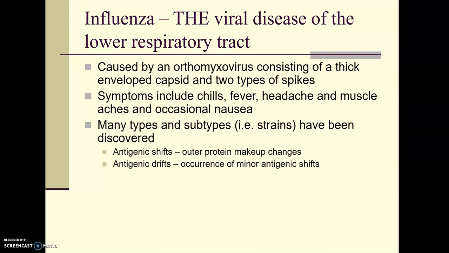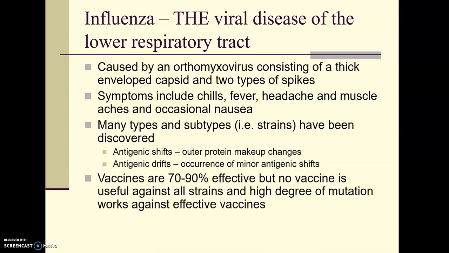We try to develop vaccines that are going to target as many strains as possible, but it's just not always possible. And it just so happens that this year, instead of a new strain of the flu, we get this new coronavirus. And the coronavirus is a very different virus from the influenza virus. So don't think that they're very closely related. So the vaccines are anywhere from 70 to 90% effective.